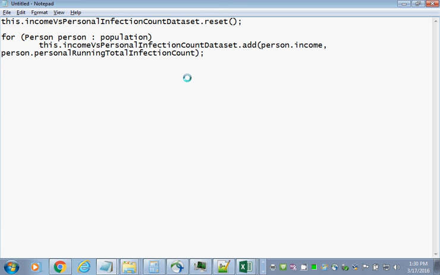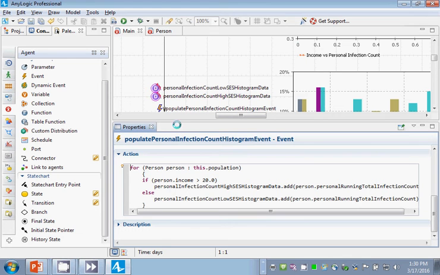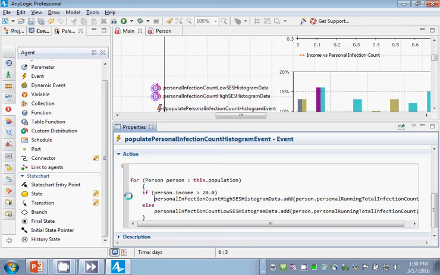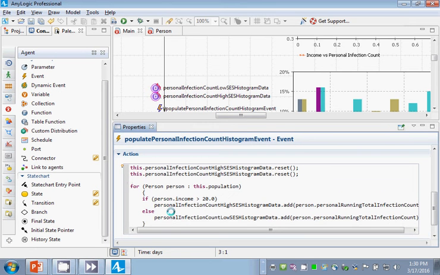And then we need to go down to this lower one here, and we need to reset both those data sets that we're putting things into. Remember that? And in fact, I think the one below it too, we might have to do the same thing. Is that right? No, that was just the start one. That one just has two data sets within it. Right, but the one below it only gets populated once. So here these data have to get reset.